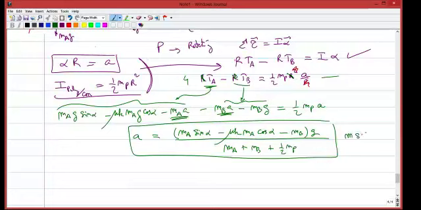I really hope you saved all those Atwood problems from both energy and Newton, so you should have them in your notes. Just flip back your notes, look at the functional form of this, compare to chapter 5, and you will see that the only difference is this little bugger.